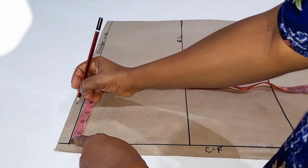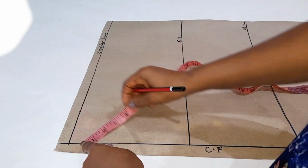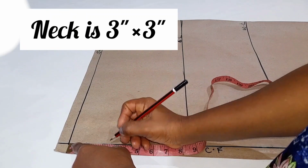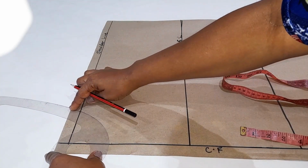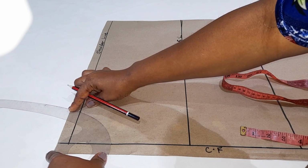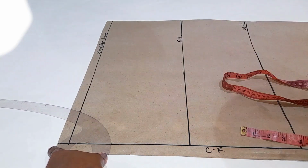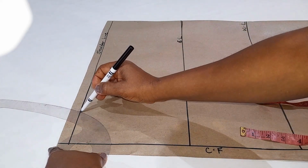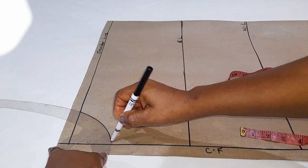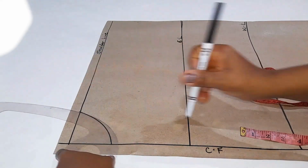I'm going to input my neck measurement, 3 inches width and 3 inches depth. This is the standard in pattern drafting. And I will use my curve ruler to trace it out. And that's our neckline.